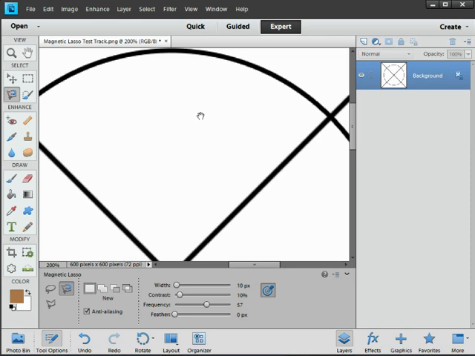Well, like I said, you now have all the knowledge you need to get up and running with the magnetic lasso tool here inside of Photoshop Elements 11. However, if that didn't quite do it for you, if you want to truly master the tool, then I'd recommend joining me in the very next video, where we're going to look at all of these options down here in the options bar and assume maximum control for guiding the magnetic lasso tool to the exact same destinations as we want it to go. This time though, using a full-coloured photograph as our demonstration file.